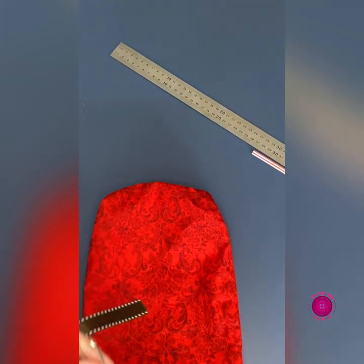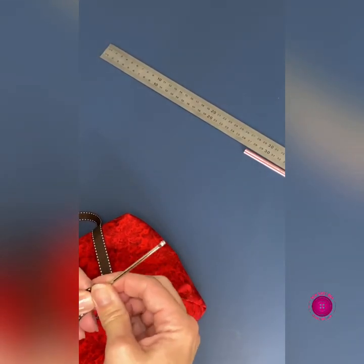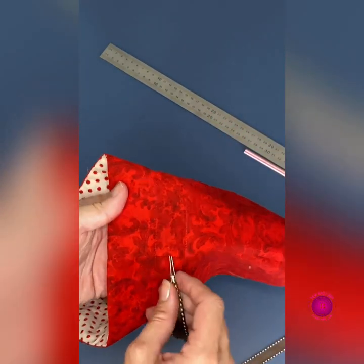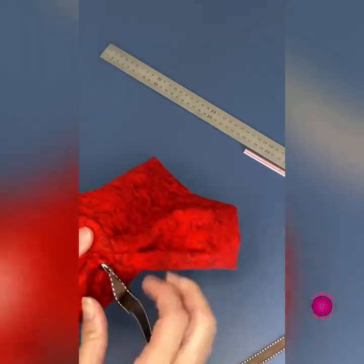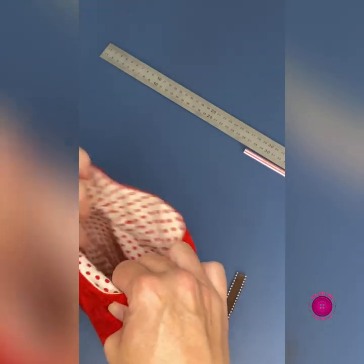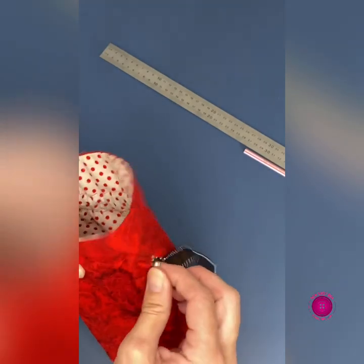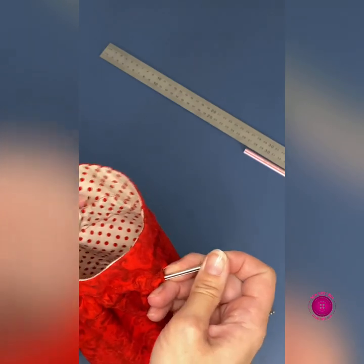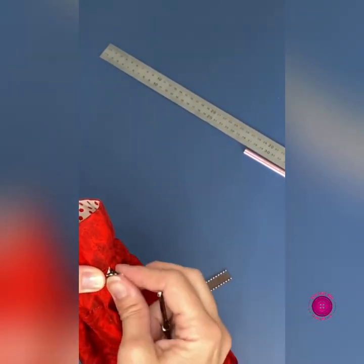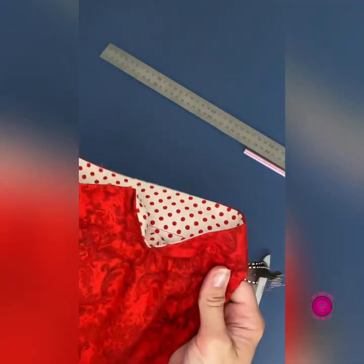Using your bodkin or safety pin, clip your ribbon and thread it through the hole in the one seam. Thread your ribbon all the way around, coming out the same hole that you went into, and tie a knot in the ends. Before you tie the knots in them, make sure that your ribbon isn't twisted. Using your second piece of ribbon, do exactly the same from the other side.